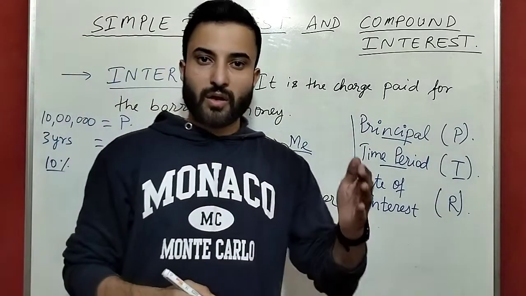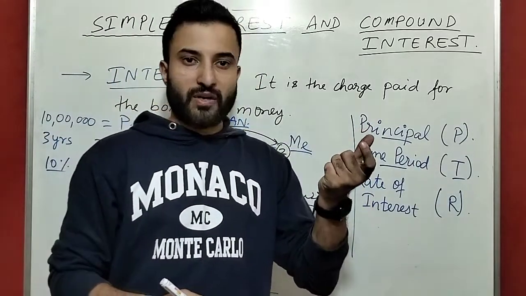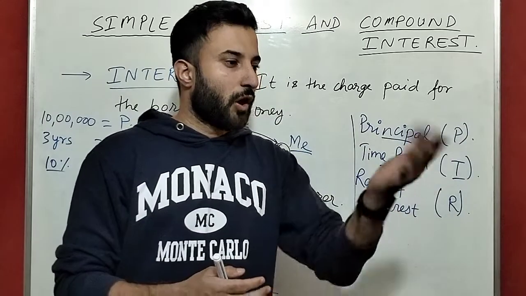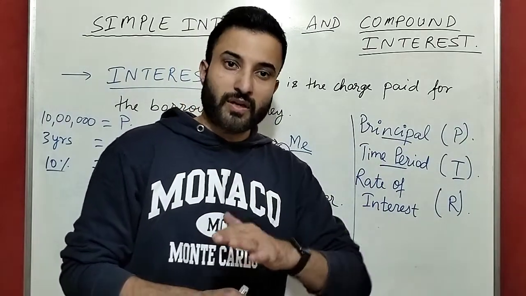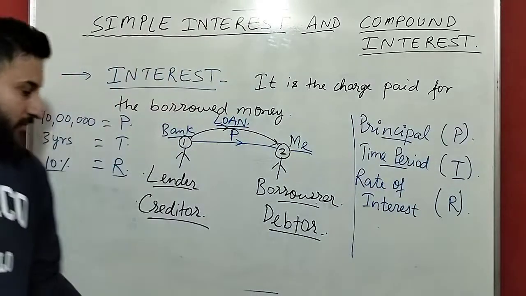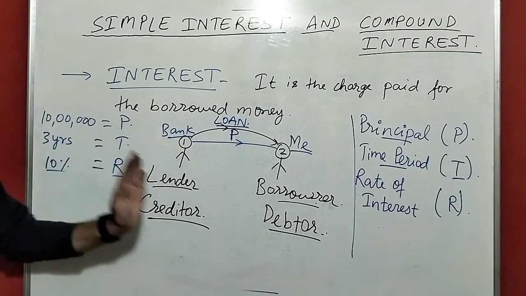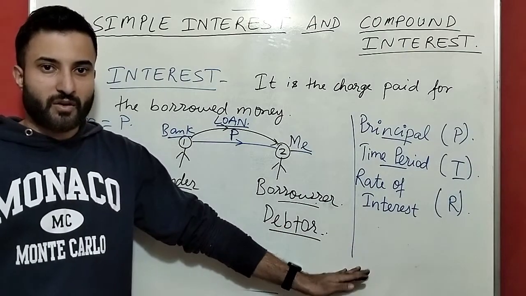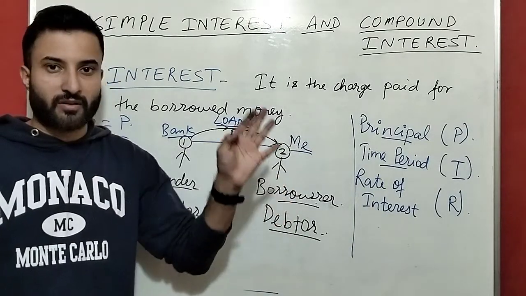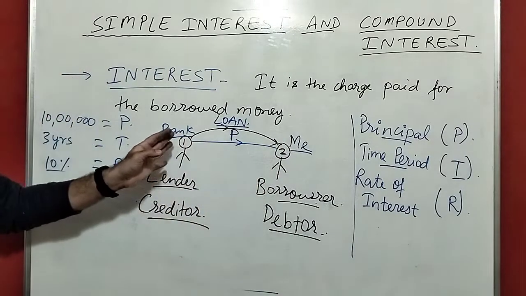So the bank will put one rate of interest. We all know this, right? We used to ask how much percent the bank took. So with a 10% interest, that R, the bank will charge you. I hope everyone understood up to here. If you have any doubt, you can ask in the comment section. So pause it and copy it down.